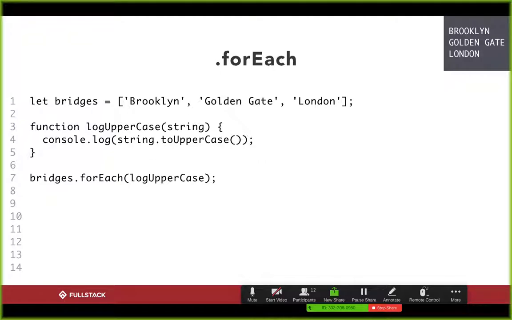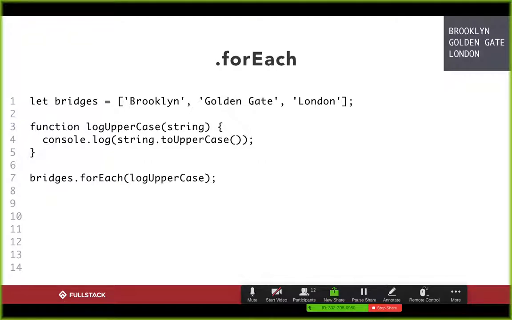You know, I'm really surprised that the for each does not return Brooklyn, Golden Gate, and London inside an array, since it was an array to begin with. Yeah, I mean, there's other functions that do that. For each is used more to act upon the elements as opposed to returning the value of the return statement. What you're thinking of using is probably something more like a .map function. Oh, right. Thank you. Yeah.